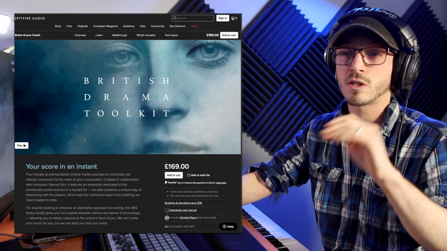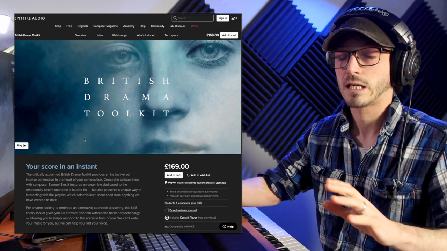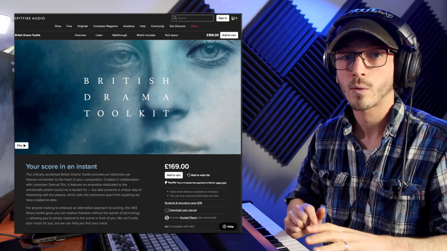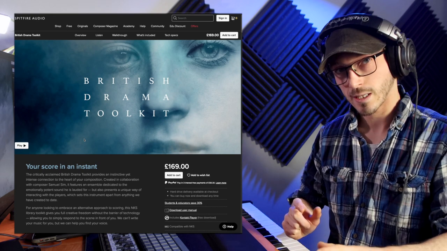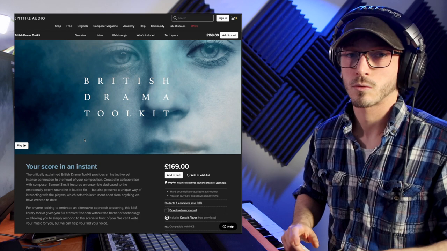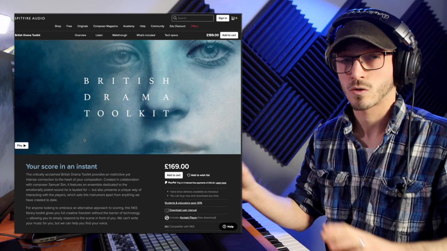They have done another one very similar to this, the Contemporary Toolkit, but it's basically for you to almost react instantly to a scene and compose something quite quickly. That sounds quite good. It does that through, especially if you're a keyboard player, triggering different samples depending on velocity layers. And when I say samples, I'm referring to ensembles as well.